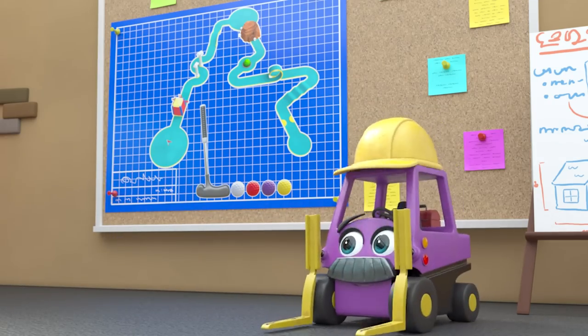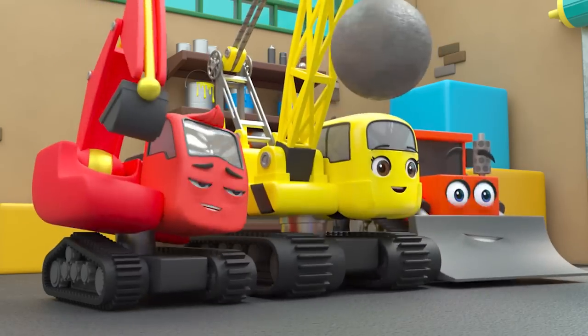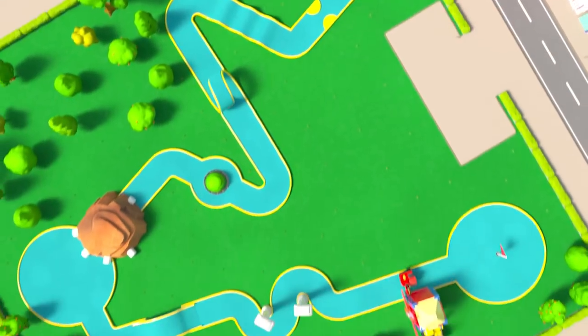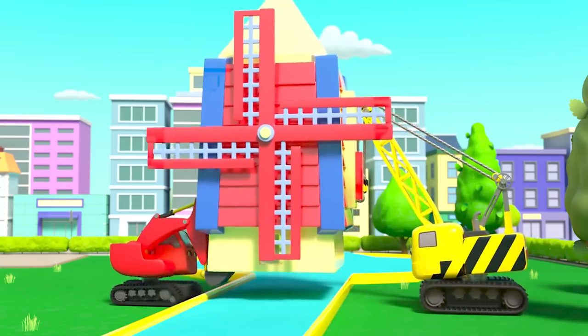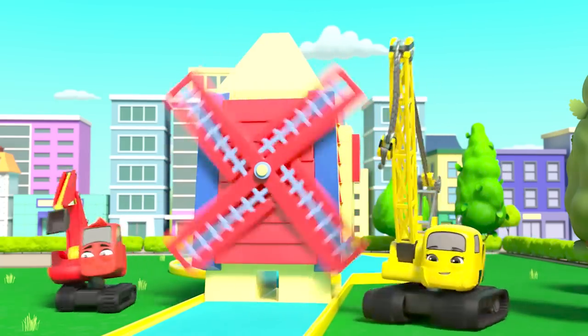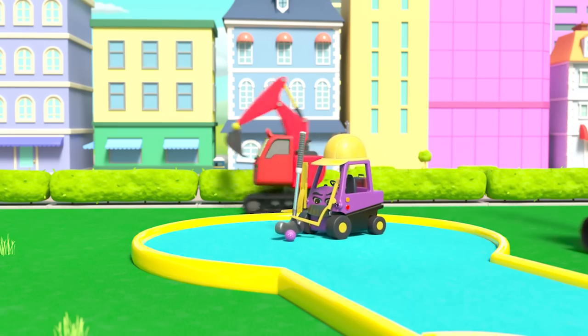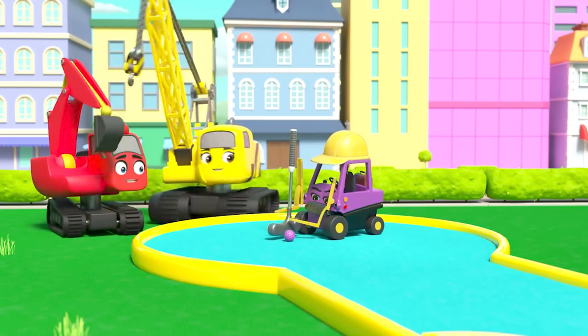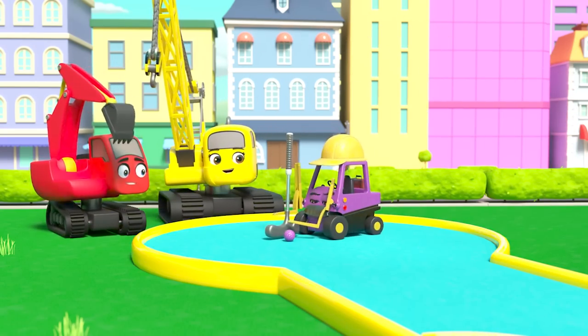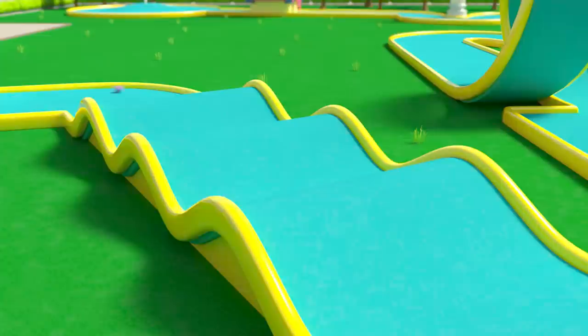Build a course for crazy golf, crazy golf, crazy golf. Build a course for crazy golf with Digley and Dazey. Mr. Rubble gives a try, takes a swing, lets it fly. Ball goes up, then it comes down, it zooms in a loop, spinning round and round.